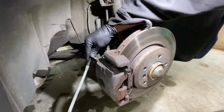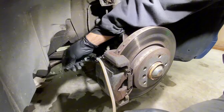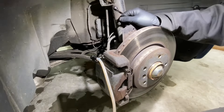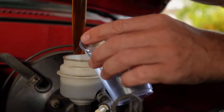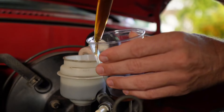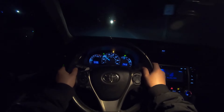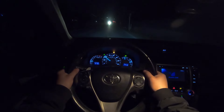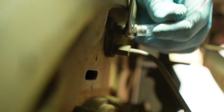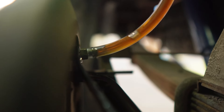Flushing of the brake fluid is a common maintenance procedure that the automaker recommends. With the appropriate tools and some time, the do-it-yourself mechanic ought to be able to finish it. The flush must be done, regardless of whether you can do it yourself or need to make an appointment with an auto repair shop. Preserving the brake system is essential if you wish to prevent collisions. If you want the best performance out of your car, don't put off any recommended maintenance.